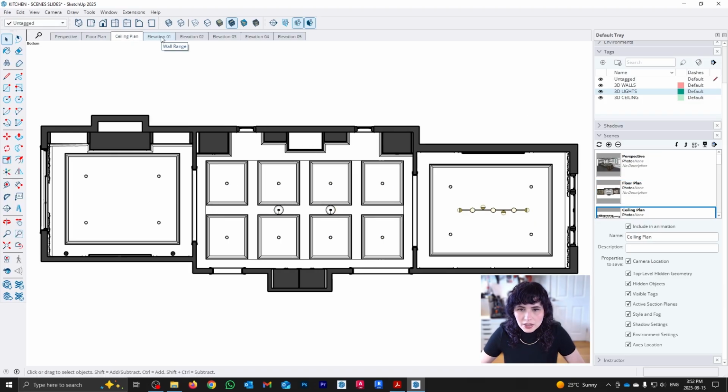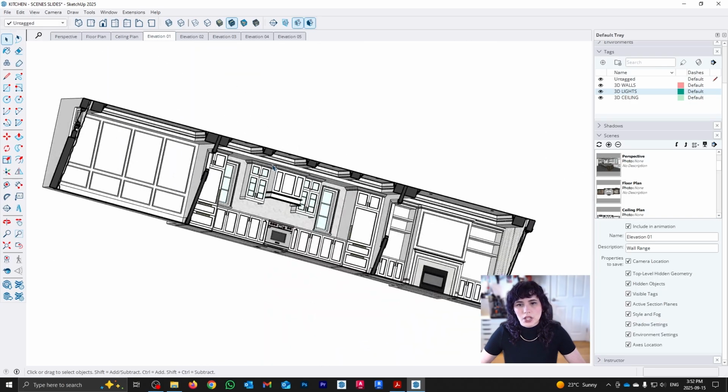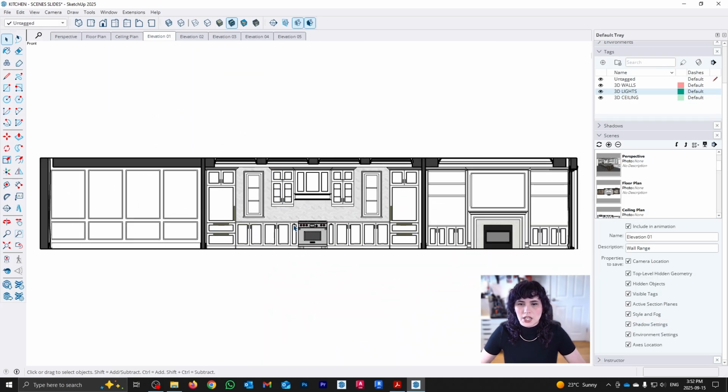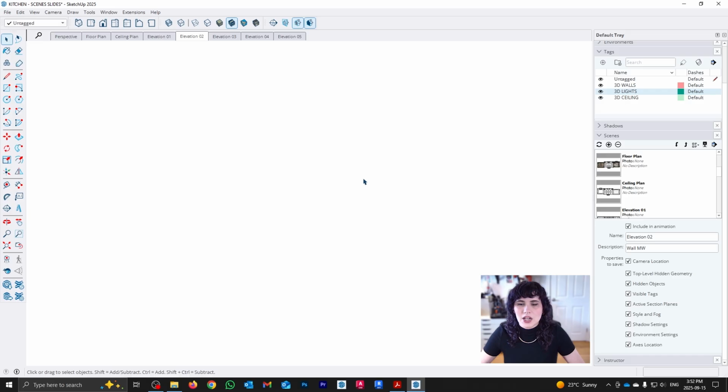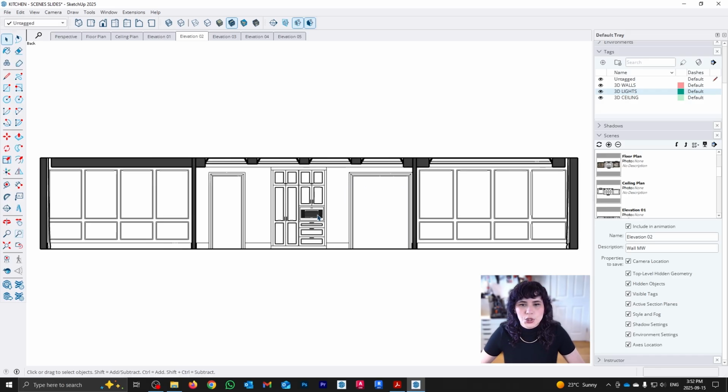Then we have a ceiling plan that is just showing my lighting fixtures and my ceiling architectural detailing, as well as the cabinetry that goes all the way to my ceiling, in this case the fireplace, and my cabinets for my fridge and whatnot in the kitchen. Then we have several elevations. One elevation is the wall side of my kitchen that has my range. It also is the side that has my fireplace. Then we have an opposing section showing the other side. This is where my microwave elements are.